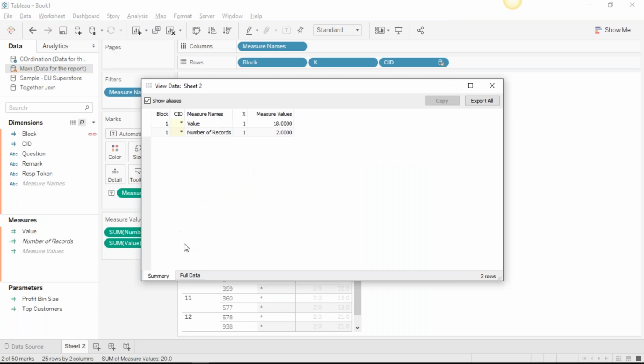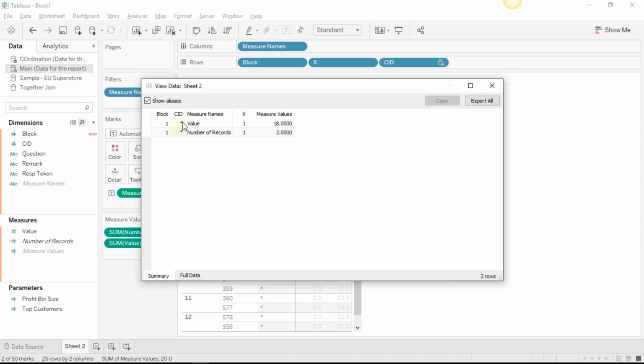You see, I can see the full data. For each particular record, block, part number, quotation, I am getting multiple records, X and Y separately, and for that I am getting different CIDs.